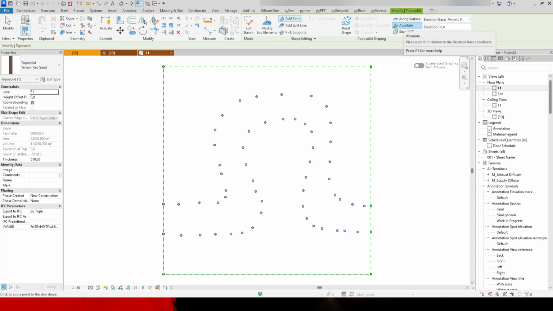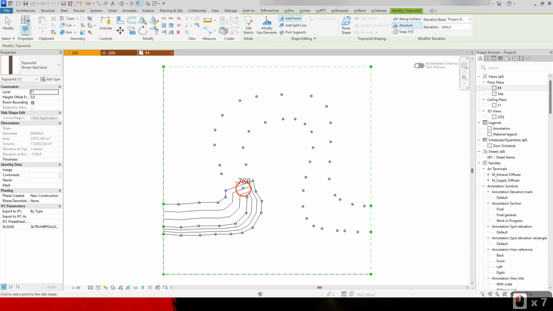So how to do it? I create another set of points, or let's change the elevation. So let's create them 3 meters below the rest of the points. So negative 3000, and let's create these points. So create the negative elevation of the river.